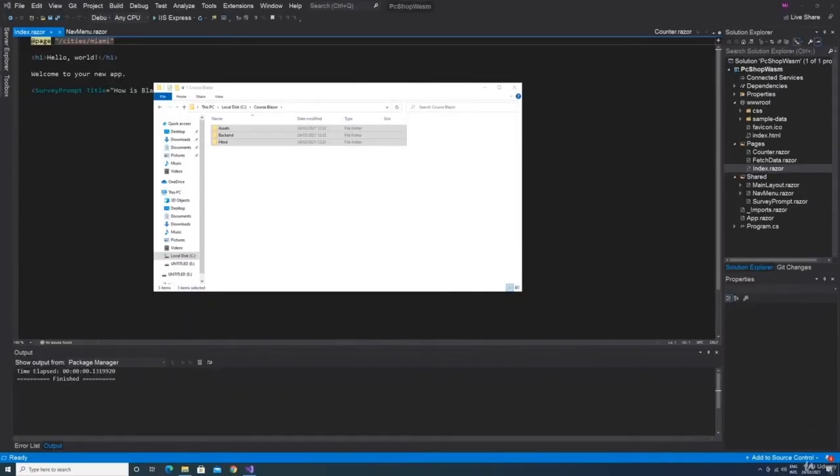But we need to do something first. We need to add the assets to the project. Please open the folder containing the files that you have decompressed, containing the course files. What you're going to do is basically put the product's images and the logo of a web shop. Such files will be necessary during the course.